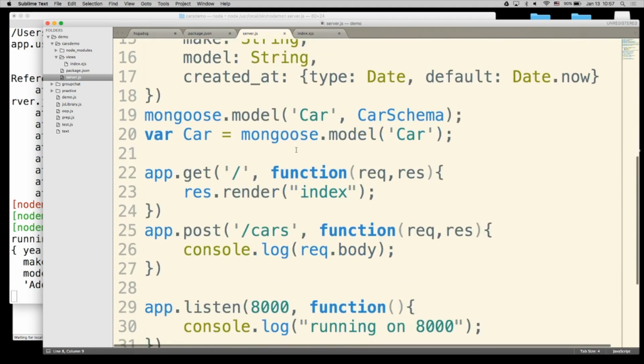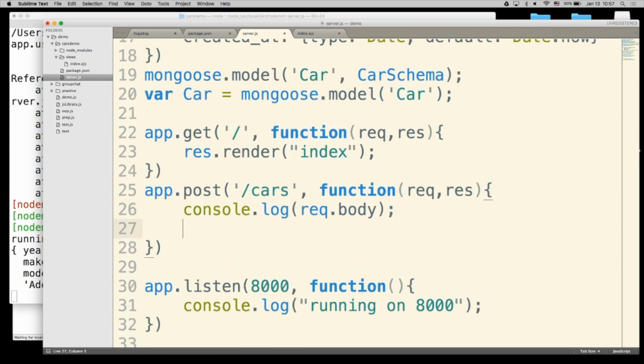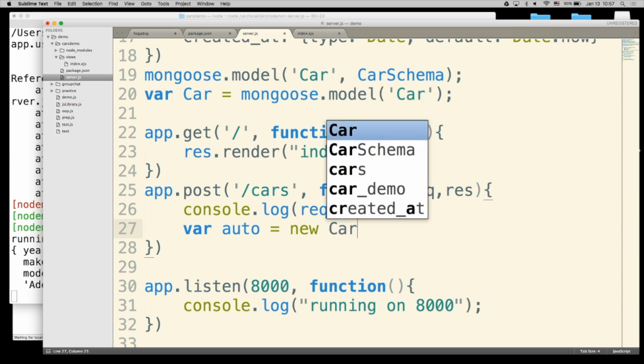Okay, so now we know we're getting our req.body. So let's just do var auto equals. Now this var car that I started up here is basically going to be a constructor based on the schema. So I use the keyword new. I'm basically making a new instance of this car based on the schema.